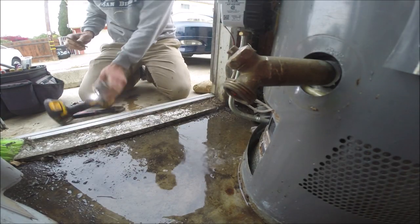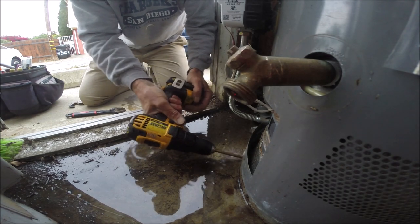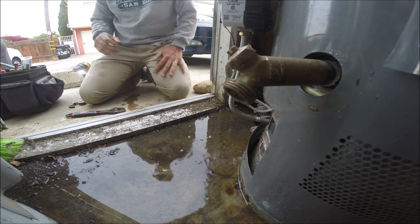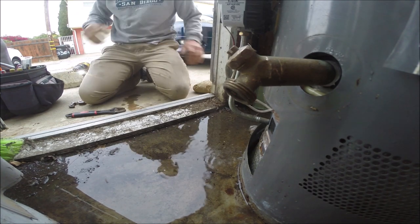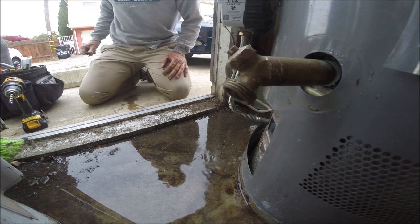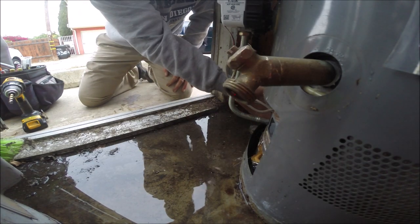Coming out. Get that water out of there. Good job. Yeah, I see this all the time. The plastic drain valves are terrible. They don't handle the heat and the pressure very well. They start leaking, everything runs down, soaks into the insulation, and then it kind of chokes the water heater out a little bit.